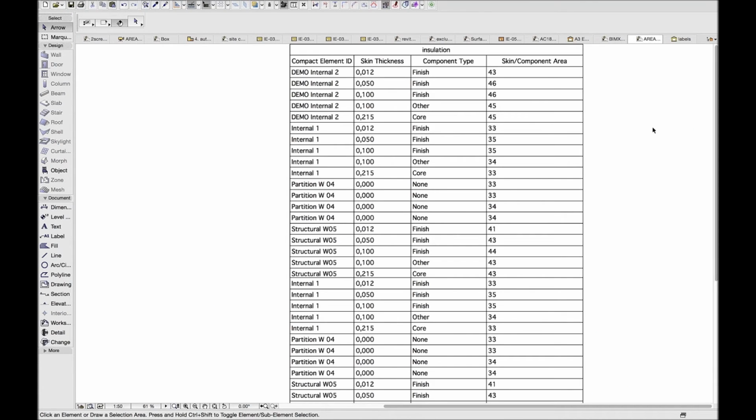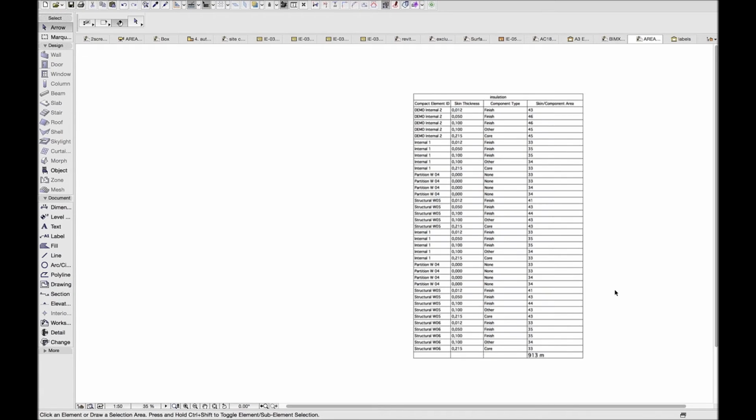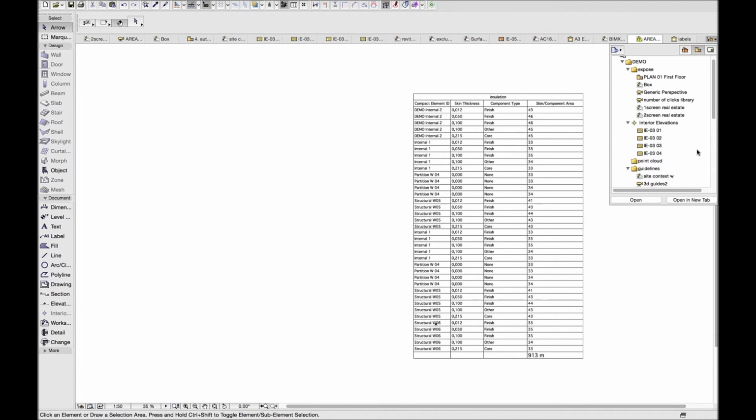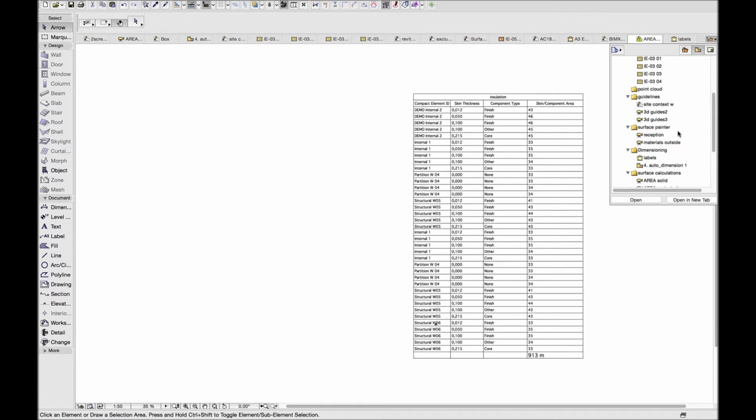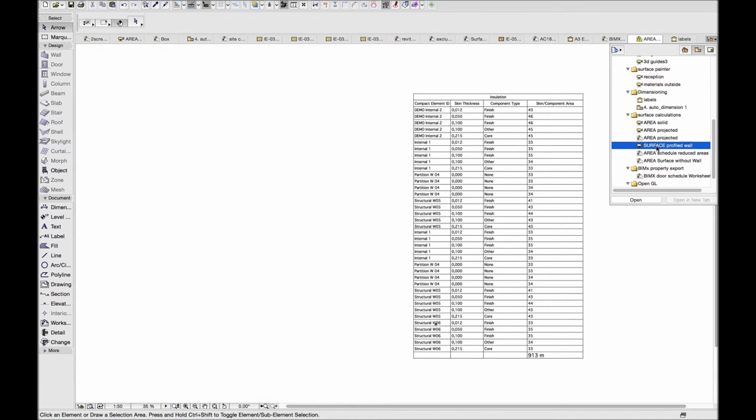Naturally, these list templates are fully customizable to support local requirements, as you can see on the screen. This list gives the total sum of all the insulation areas in the building. Regarding these calculations, people face an even more challenging task: the calculation of the exposed surfaces of internal surfaces.